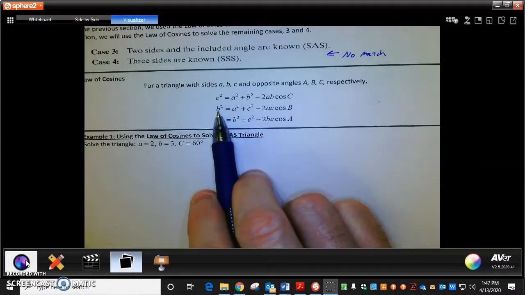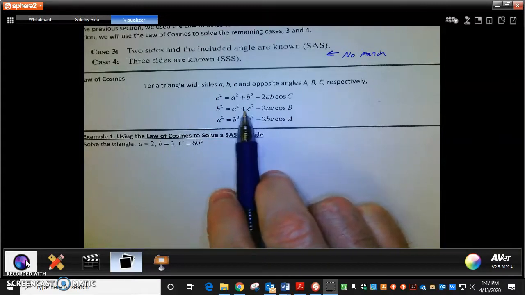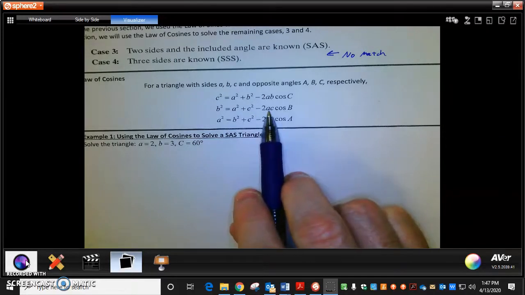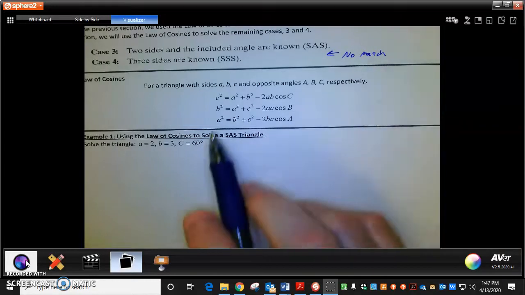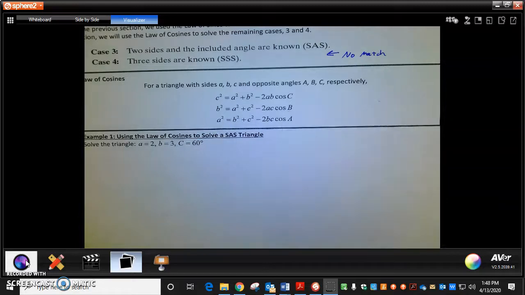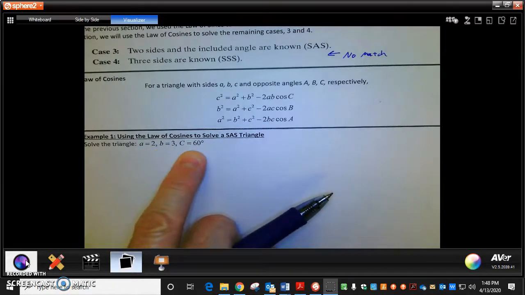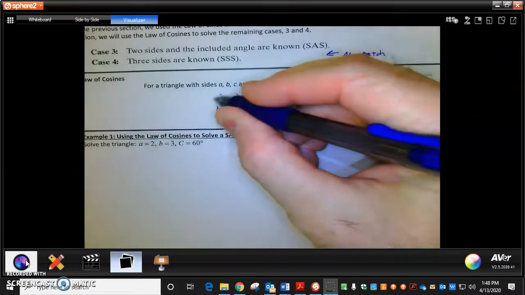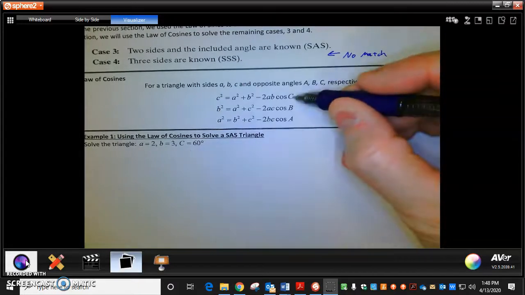So notice this formula starts with little b and it ends with big B. It's got the other two letters of the other two sides over here, and these are those same two sides without the squares anymore. So these are all the same formula. It's just this one starts with little a and ends with big A. This one starts with little b and ends with big B. So you can use any of these formulas depending on what they gave us. So like on this one, they gave us little a, little b, and they gave us big C. So we're going to use this first formula, and because they gave us big C, we want the formula that's got the big C in it as well.